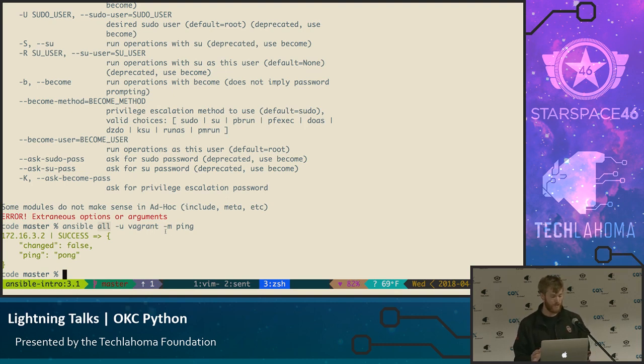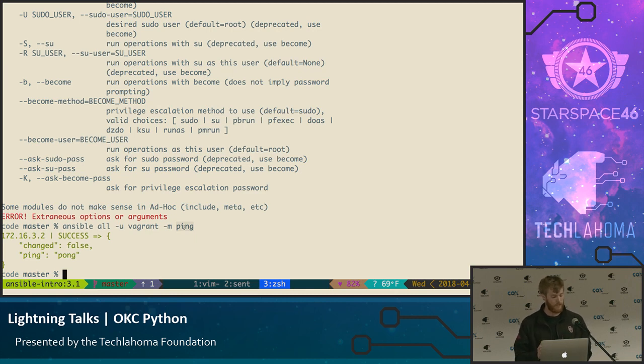This is a little intro into Ansible. I've only got one server right there, but I could just add another server into that inventory file, and bam, I'm now running commands on multiple servers. So ping is a module that Ansible supports. There's a ton of modules. Pretty much anything you can do on a command line, create a file, install a library, there's Ansible modules for that.